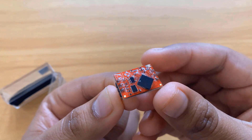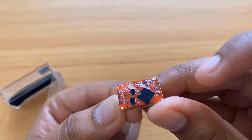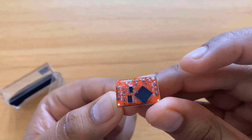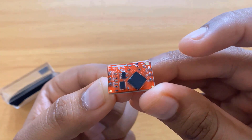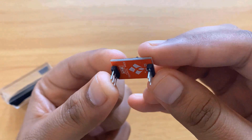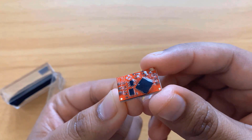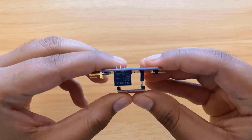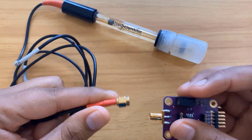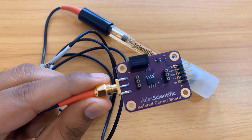It is called the ASO-PH circuit. The ASO-PH circuit can work with any self-contained pH probe, sensor, or electrode. This device reads pH from a pH probe, sensor, and electrode. It is insulated from all sides with epoxy resin. This board has an LED that indicates the communication protocol type. The ASO circuit board can directly be fitted onto the isolated carrier board, and the pH probe also needs to be connected to the signal carrier board using the BNC connector.